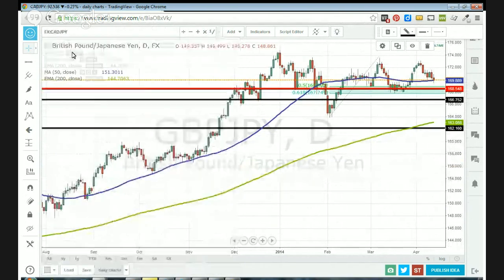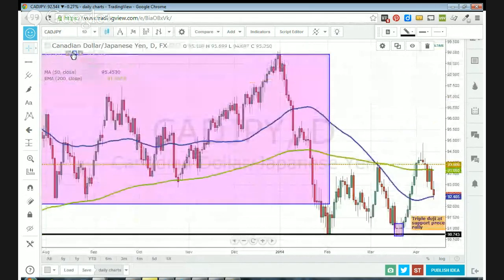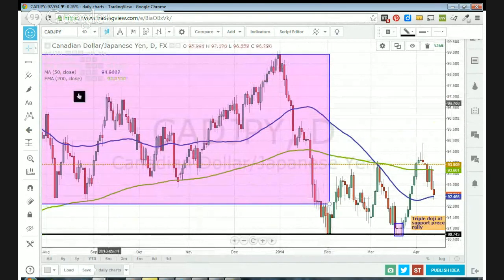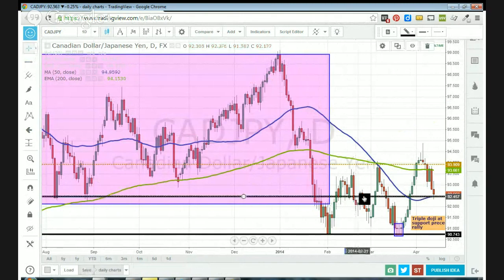One yen position that got stopped out today was this one. Canada yen, I had entered at 92.40. Unfortunately, it's not on the chart here. I don't know why. But I entered at 92.42, right around here. I entered way back here. It came down and almost hit my stop. My stop was right here. It rallied up. In hindsight, of course, I should have taken profit here, but it came back down and took my stop out here at break even. So I didn't lose any money, but that position is no longer on.